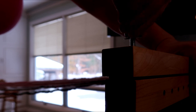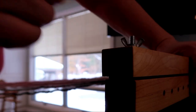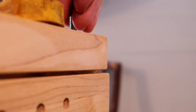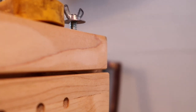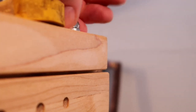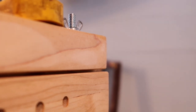Okay. So then you've got these little wing nuts. They close down over it and hold the warp so it can't move. And there is actually one in the middle too. Can you see? Yep. I still have that clamp just because I really don't want it to move while I'm getting ready to wind it. I think you can see that. That totally makes sense, right? Because then that warp is squeezed in that channel and it really can't move.